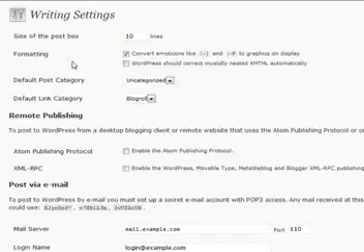And a little checkbox here that says WordPress should correct invalidly nested XHTML automatically. You can check this box to try and keep your WordPress as valid as possible, and it ensures a very similar look across all the browsers. But if you find that there's certain things that start to break in your theme as a result of you checking that, just sometimes if you uncheck or check this box, it'll fix that theme problem for you. So just something to keep in the back of your head in case you start to see that happening on your blog. Your default post category and link category, basically if you're posting in one section more than any others, you can set a default there and it'll kind of save you a step every time you're posting.